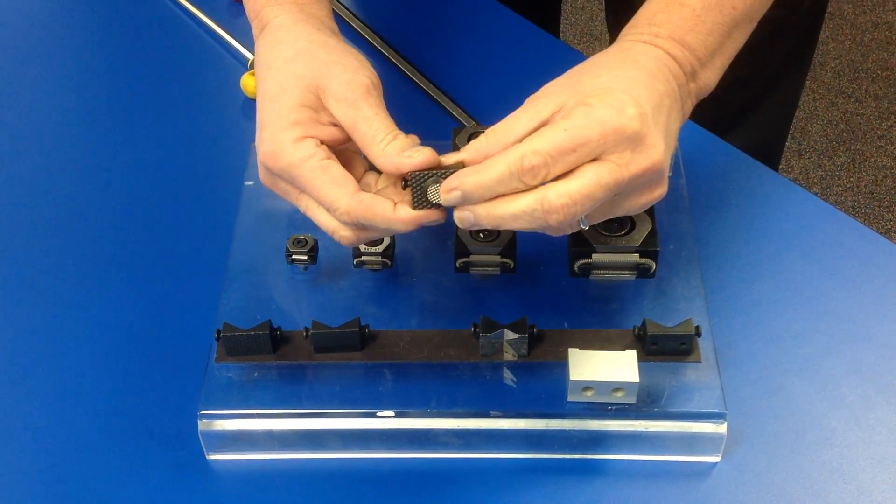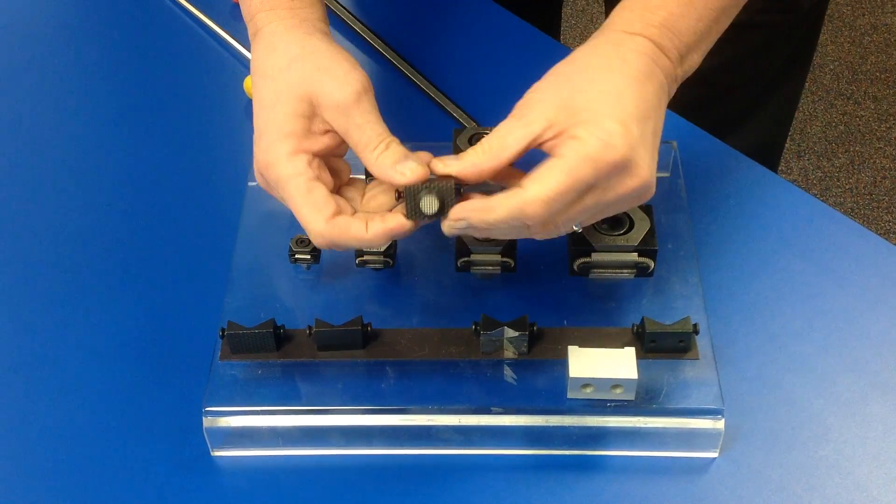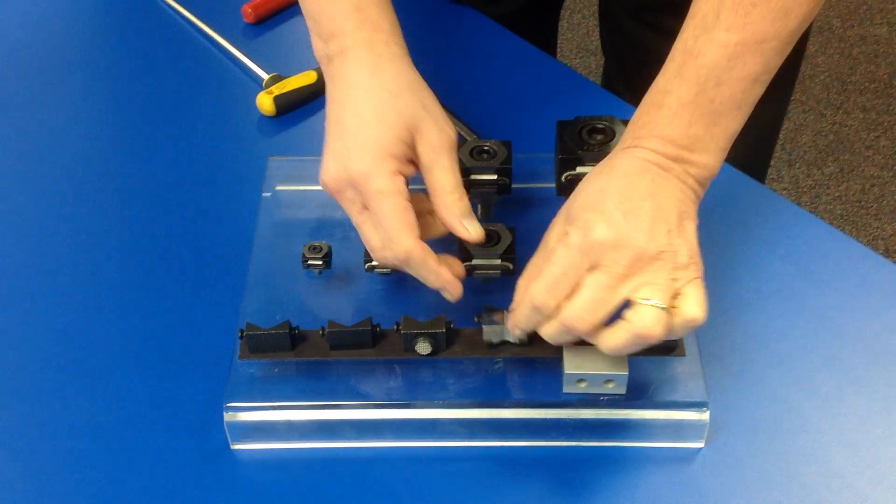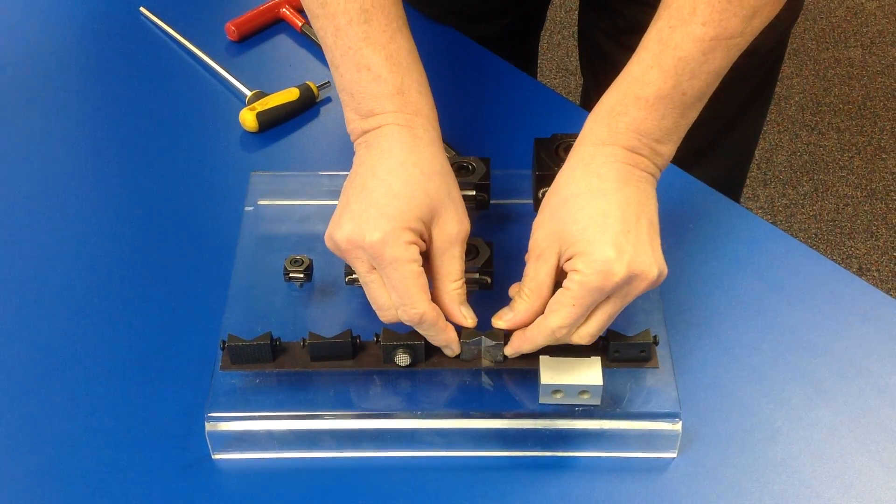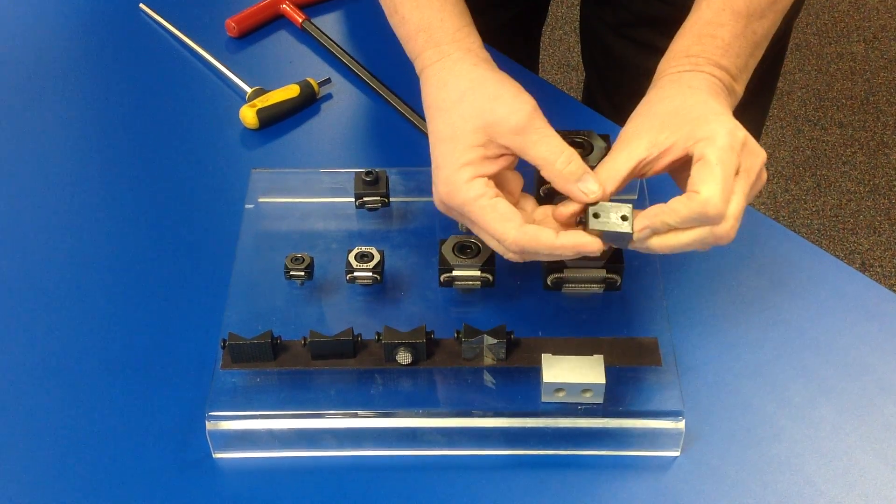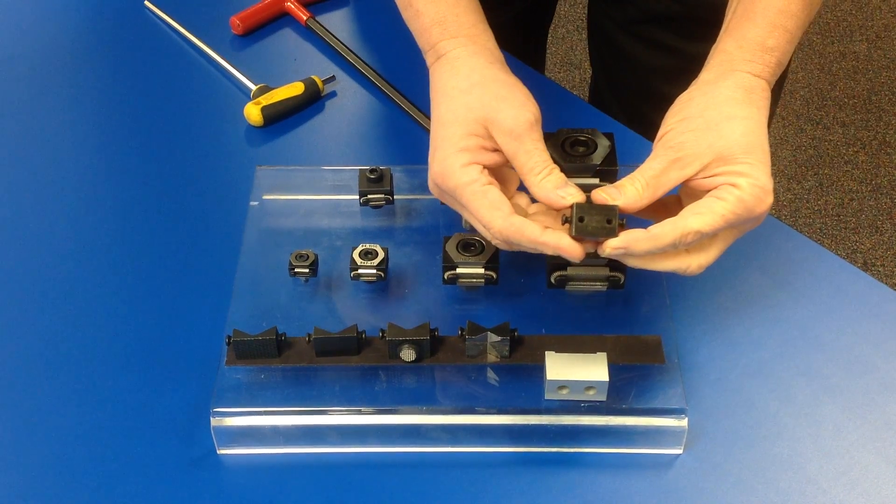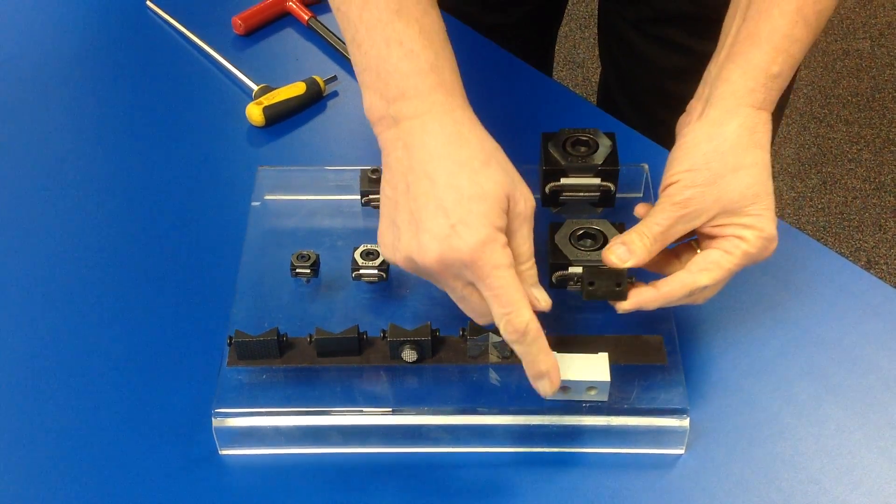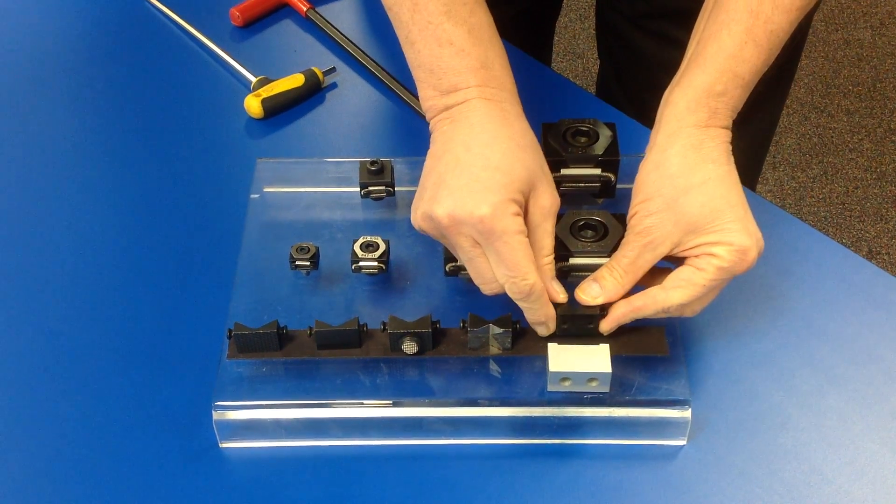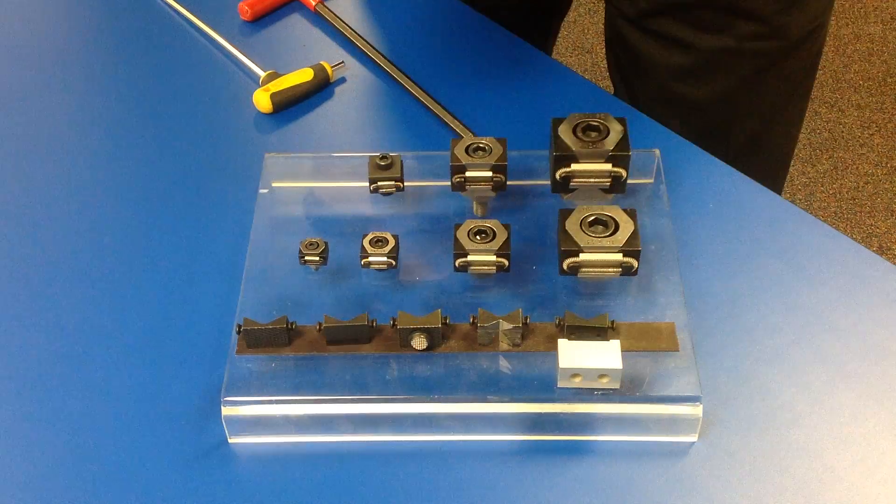We have a compensating face, which has a gripper that floats in it. We have a V or a double V face for round cylindrical parts, and then we have what we call the attachment face. This allows you to put on a separate attachment that you can then machine to the configuration of your part.